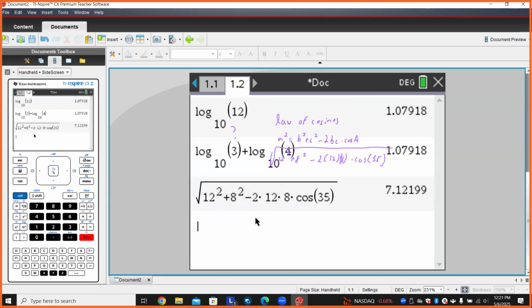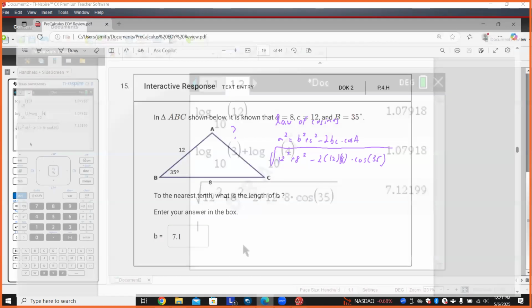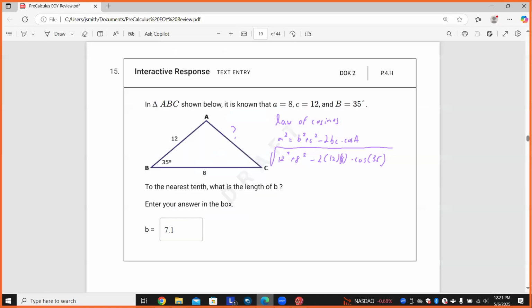When it's not a 90-degree angle, we have these things called law of cosines and law of sines. I will say law of sines is the easiest because it's just proportions, but you have to use law of cosines when you have an angle between two sides. Had I known this side and this angle, I could have used the law of sines to find the rest of my answers. Go ahead.